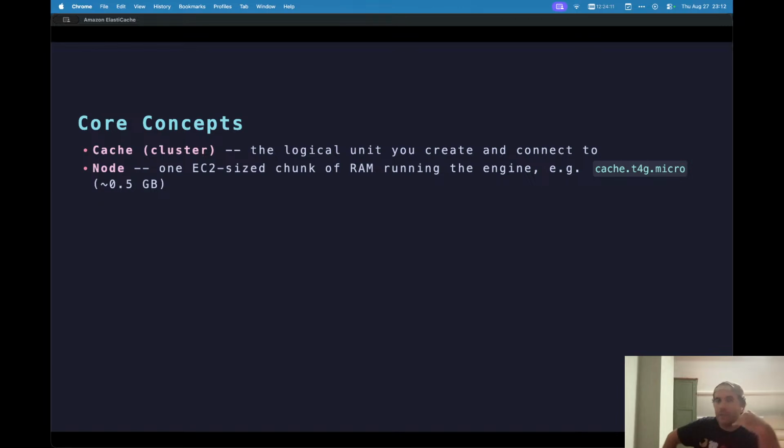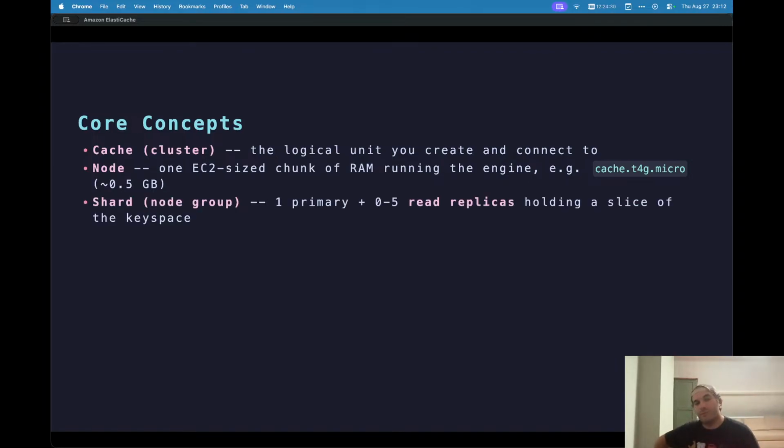For example, if you deploy an Elasticache cluster, you will see they are using EC2 instances on the backend side because AWS needs to deploy the engine into some VM. They are basically EC2, and you can select which EC2 instance type you prefer.